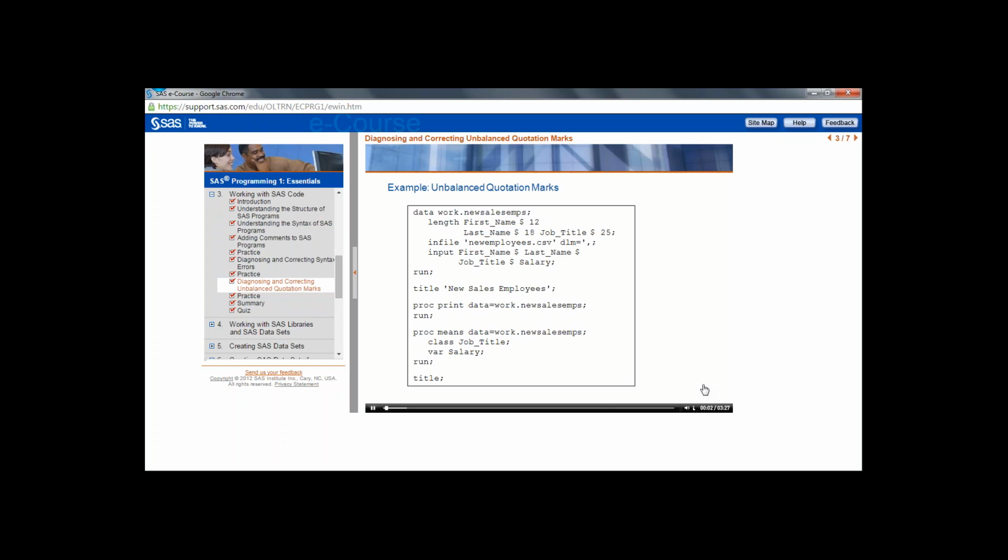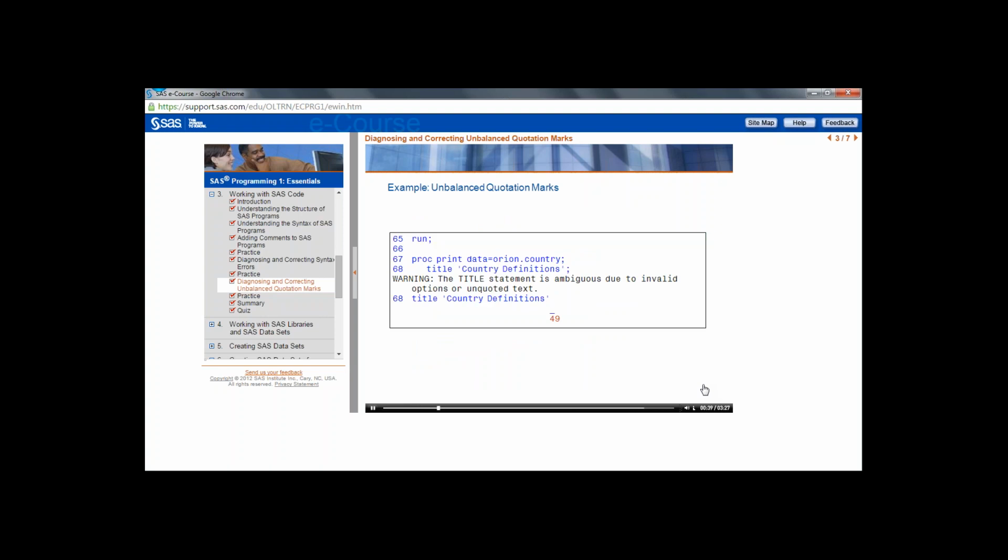In SAS, a quotation counter keeps count of the quotation marks in your code. SAS expects an even number of quotation marks. If SAS detects an uneven number of quotation marks, the code won't execute properly. When your program contains unbalanced quotation marks, SAS misreads both the statement containing the error and any following statements. Although SAS allows either single or double quotation marks, you can't mix the types. If you use one type to begin and a different type to end, SAS considers the quotation marks unbalanced.